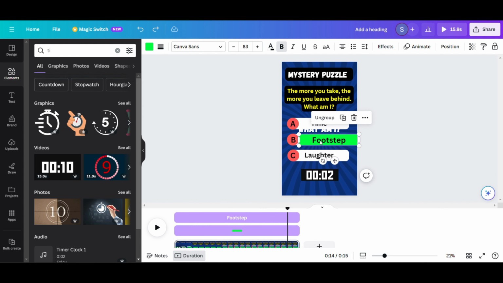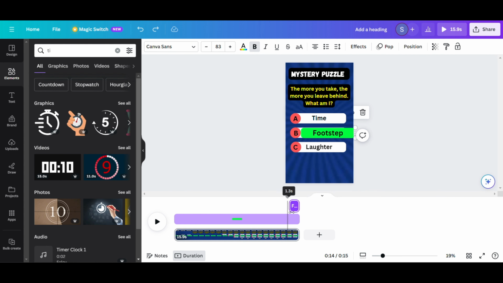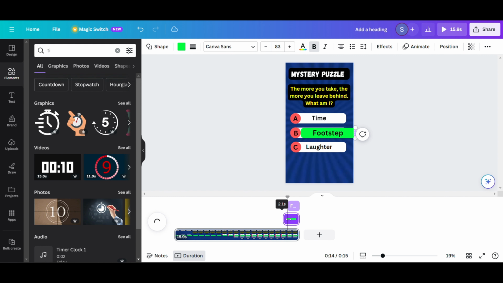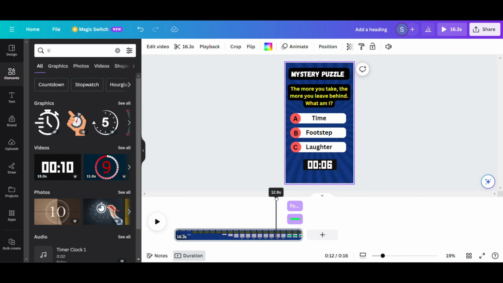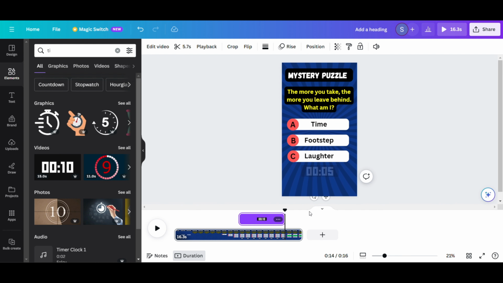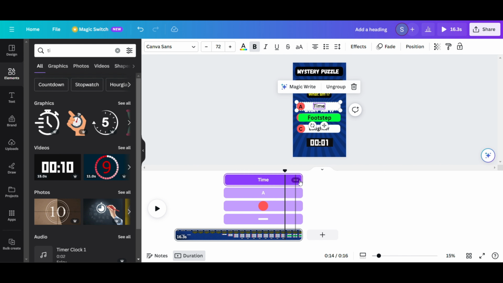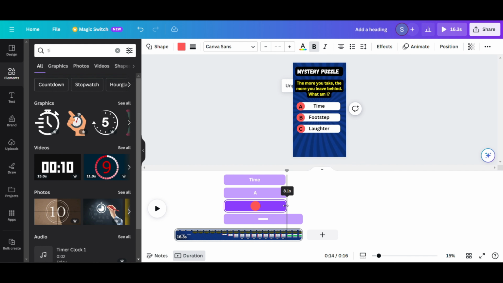Then the final one, the answer. We want it to open at the last, so we will adjust the timing. Then, let's adjust the position of the answer tab in the center like this. We also want the other three options to go before the answer appears, so adjust the end timing when the timer countdown ends like this, right here. So select the options and adjust it accordingly. Do it for all the three.